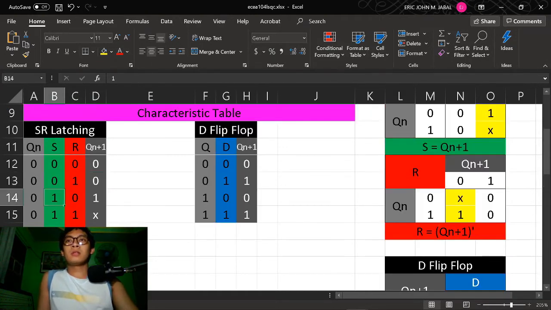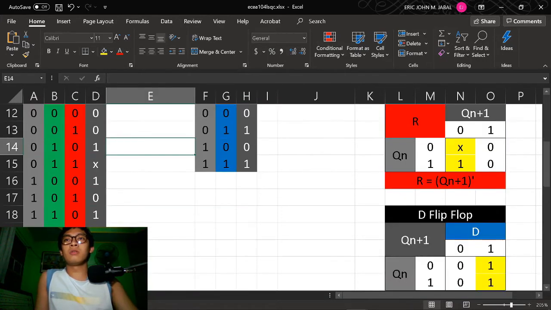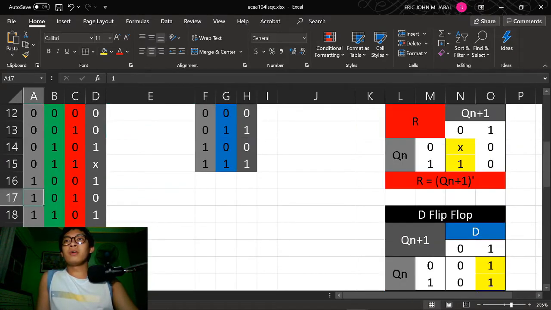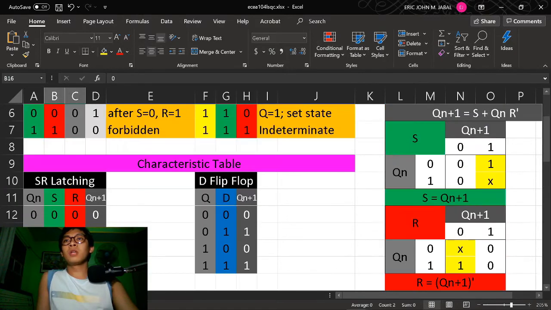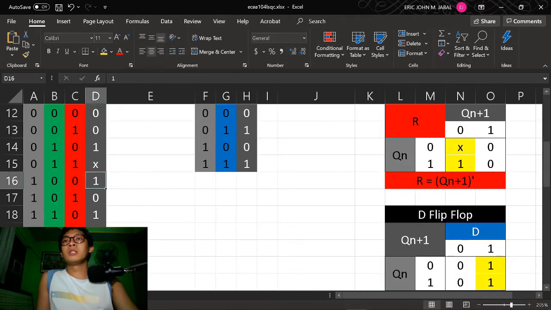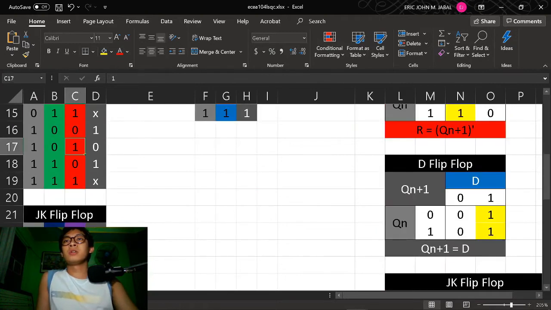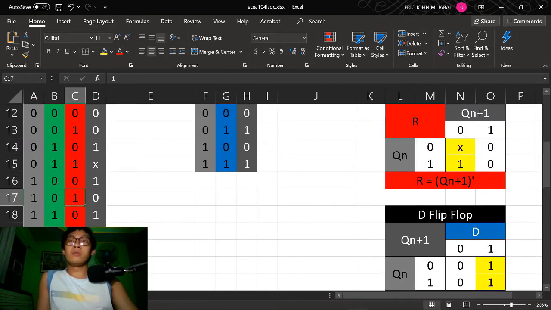At S is 1, the next value will be 1 if the previous Q is 0, and if both are 1, it returns an error, or oscillation apparent. If the previous value is 1, we can only change it if the reset value is 1.